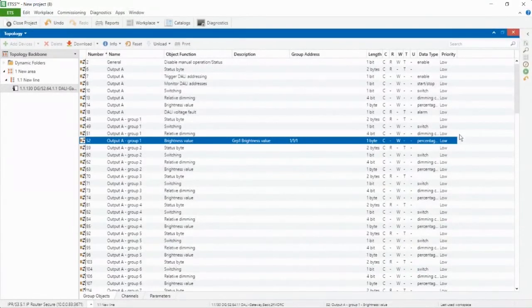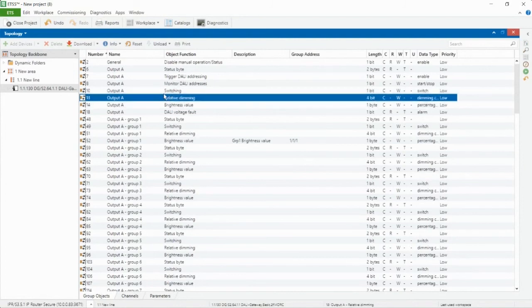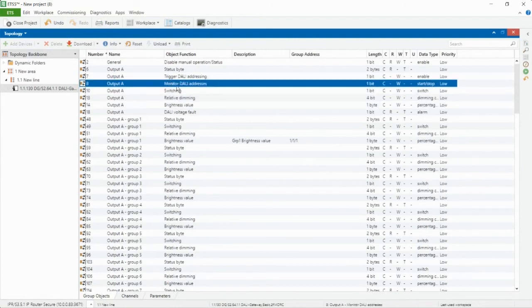On the other side of that, I'll connect it to a switch or a screen or whatever. And then when I send a telegram to that device, that group 1, which I have already defined, is going to come on at whatever, 30%, 20%, 10%. So I can control the whole line. I can switch output A on, so every group, every ballast connected to line 1 is going to come on. I can do values. I can do dimming. I can monitor DALI addresses.